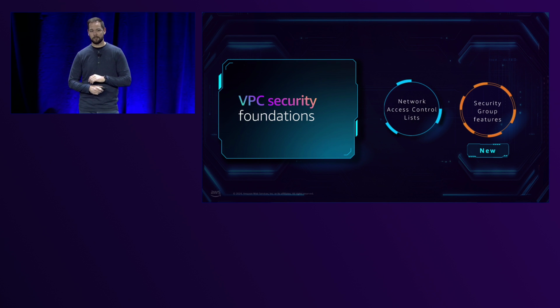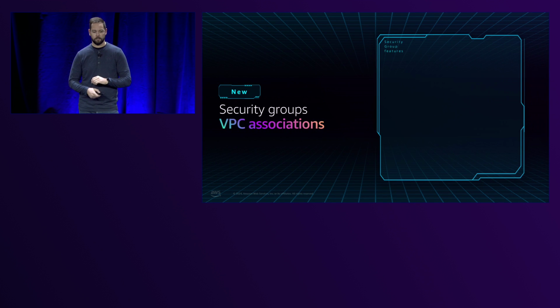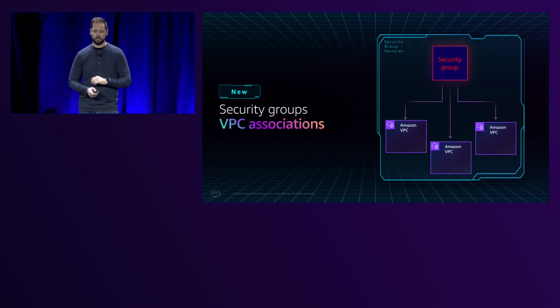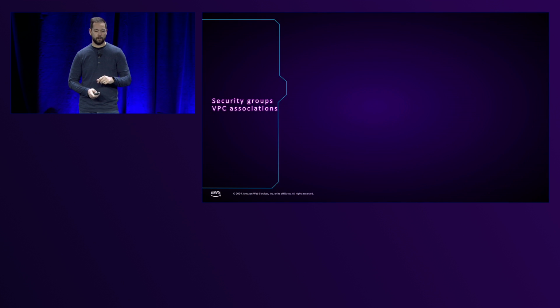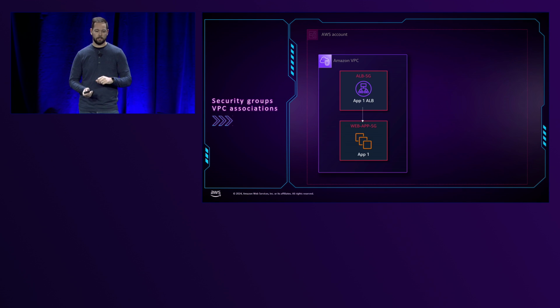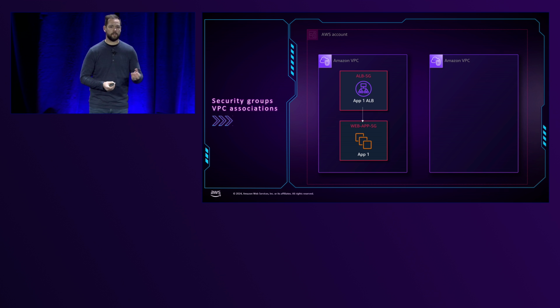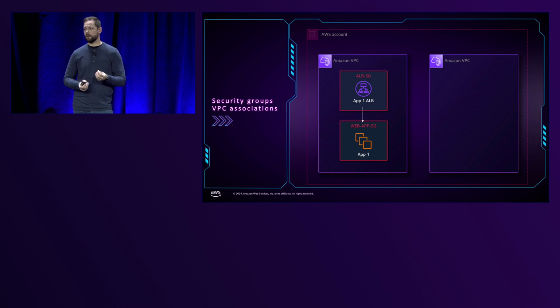Okay, so if we start talking about new security group features that we've released this year, we now have VPC associations. The idea here is you can create a security group within your account, and you can use that security group across multiple VPCs. If we have a look at what that looks like, you've got two VPCs here, and security groups used to be a VPC level construct. We saw folks configuring the same security group rules across different VPCs, and you would get a new security group ID each time.